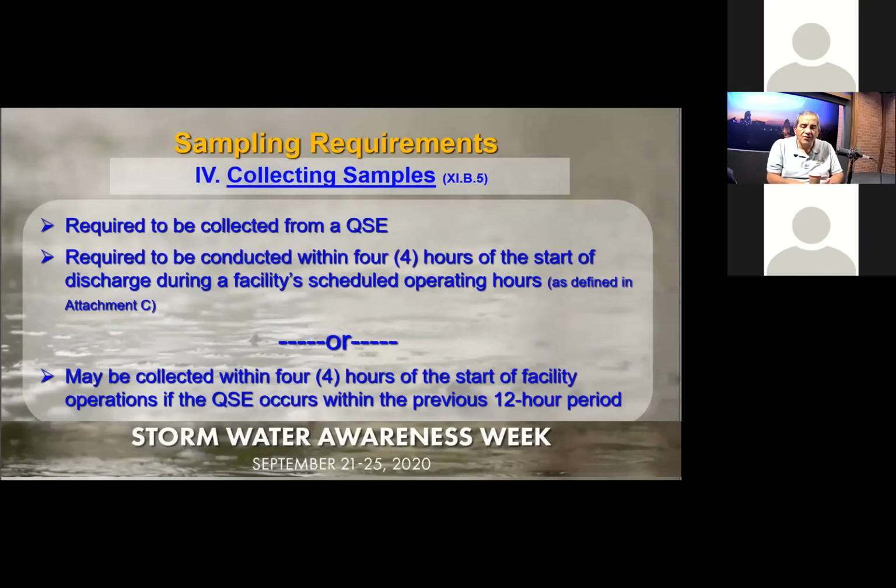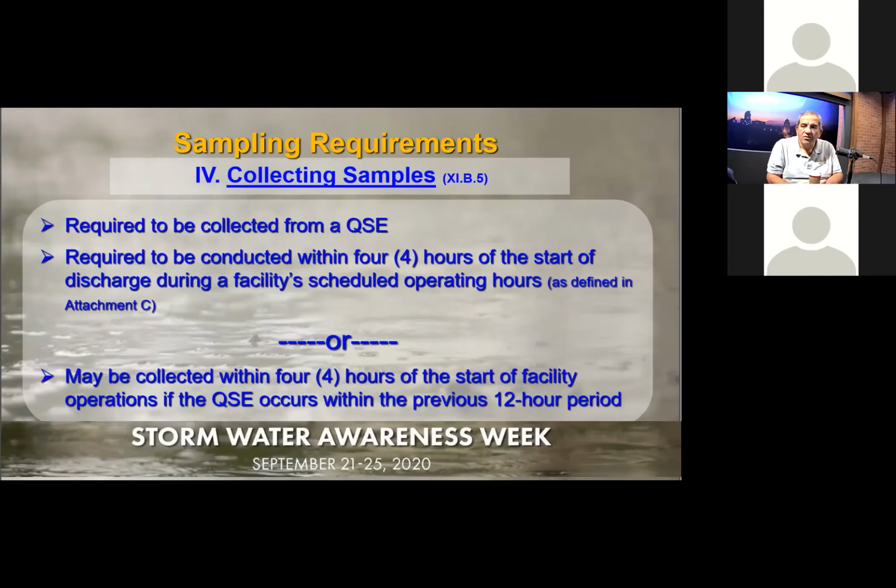One, you have to have a qualifying storm event. And remember, a qualifying storm event is a storm event that has a discharge, enough flow to grab a sample, and you have 48 hours before it without a discharge from that outfall. So again, you can have different outfalls, different places where water leaves your property, points of discharge. And if one outfall had a qualifying storm event, but not another, you can grab a sample from the other one if it generates later. So it's based on each individual outfall, not just the facility as a whole. So if you have one outfall or several where there haven't been any discharges for 48 hours, you can grab a sample.